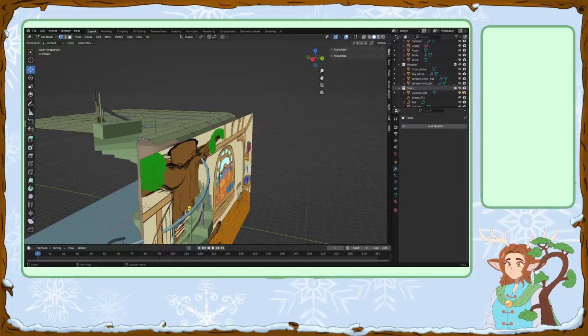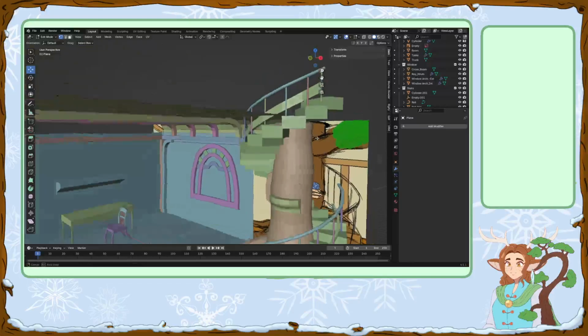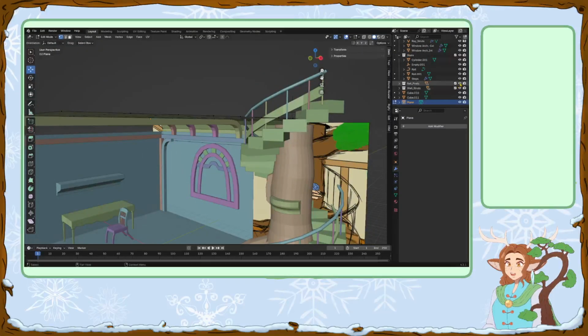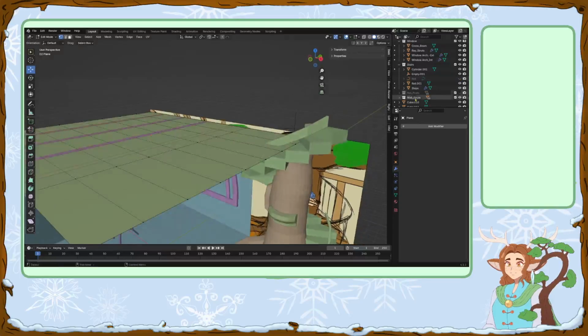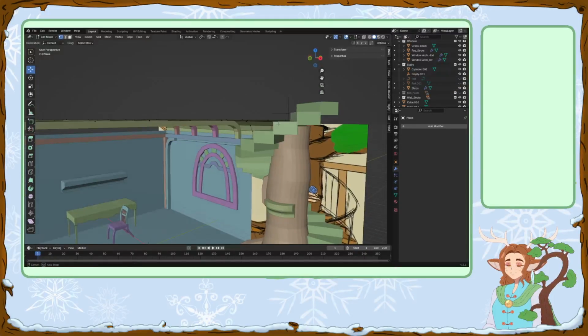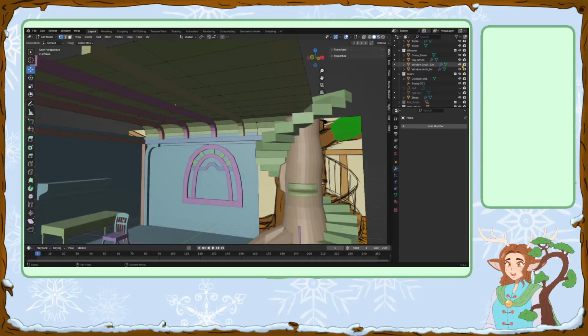I'm gonna get rid of... No, I should keep the stairs there. And I'm gonna get rid of the rail posts and the rail, whatever this thing is, just so I have much more visual clarity.